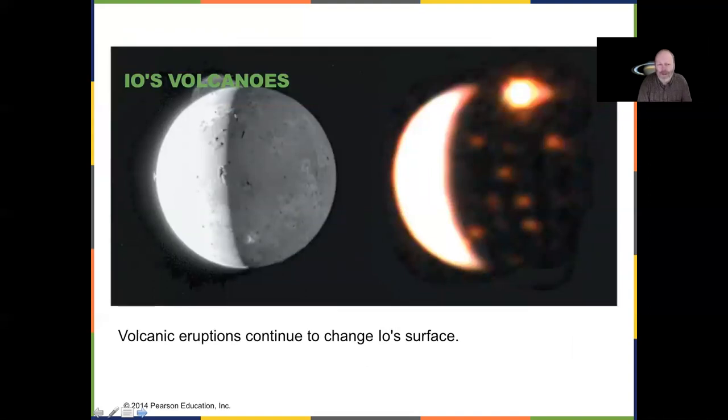Here's a picture that shows you how I said once before, 100% of our photos have volcanoes erupting 100% of the time. This one here, you can sort of see a plume arising here. You can see a plume that we're looking at straight on here. Here we can see a major eruption here. If this were happening in St. Louis, this would cover half the United States here.